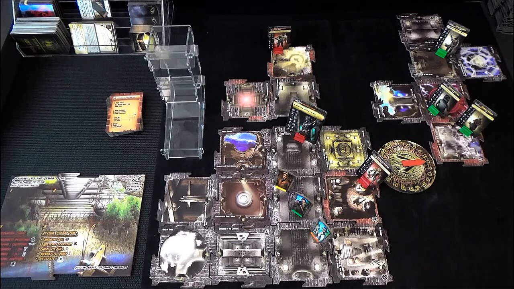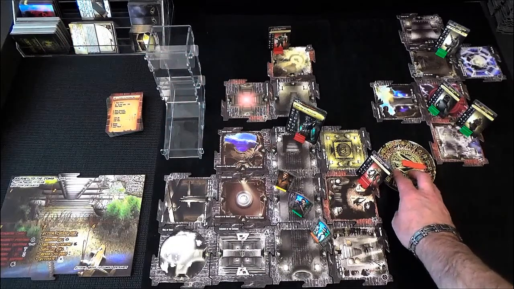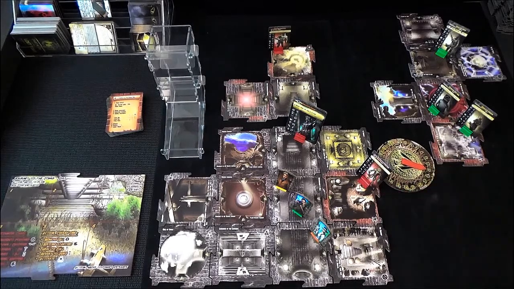Right. Done that. Comet track goes up by 1. But it doesn't matter because Raz has already arrived. But we'll put it up by 1 anyway. It's up to 7. So there we go. And that is the end of turn 8.